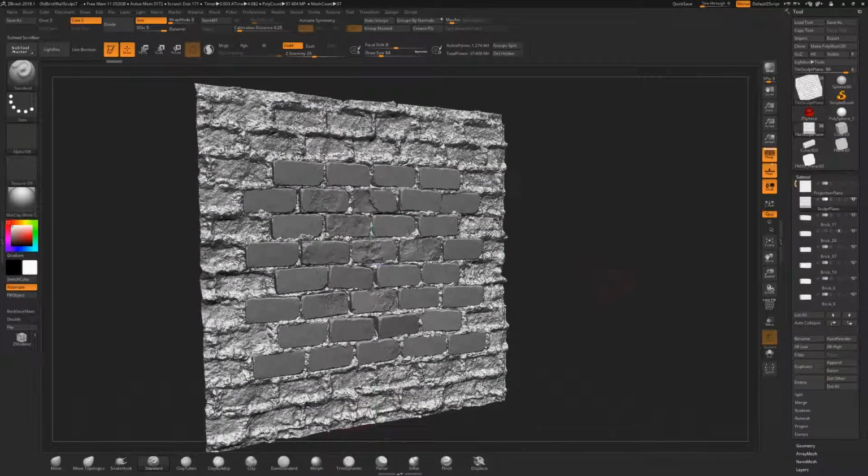What we need to do now is turn this into some bakeable objects. I like to use the bakers within Substance Designer because I just find them easier and they give better results. It is possible to do it within ZBrush, but I find the Substance Designer ones are so good. That's what I've been using recently, so I'm going to show you the workflow for that.